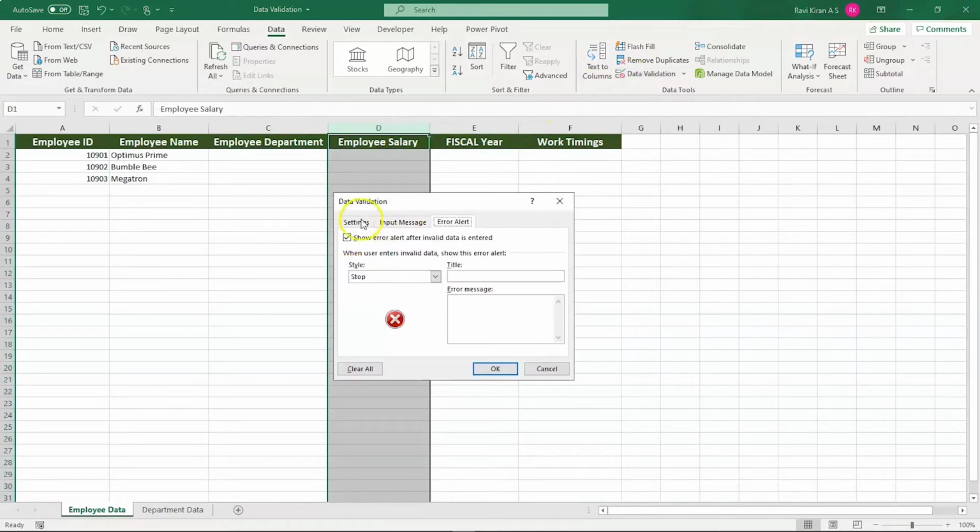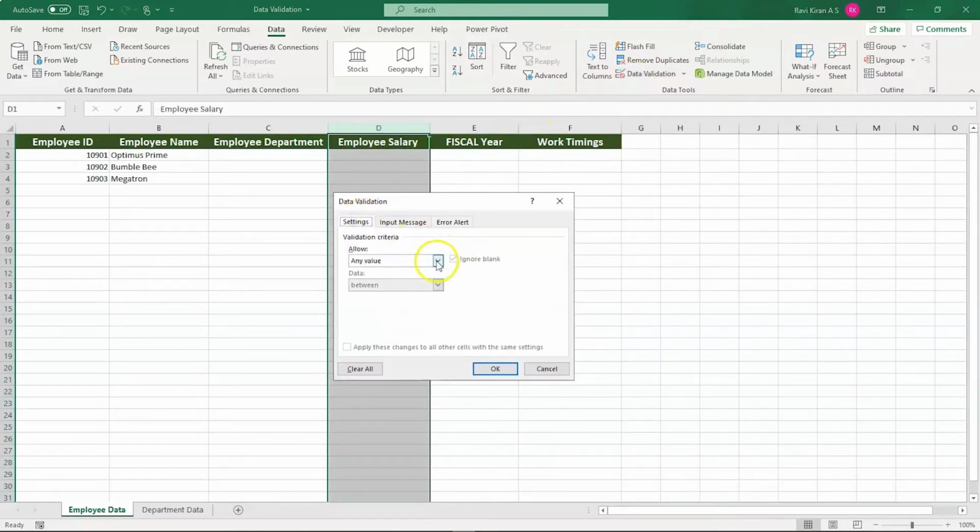So now let us go to data validation, and inside the values we have already dealt with whole number and text length. Now we'll deal with employee salary, that is decimal.